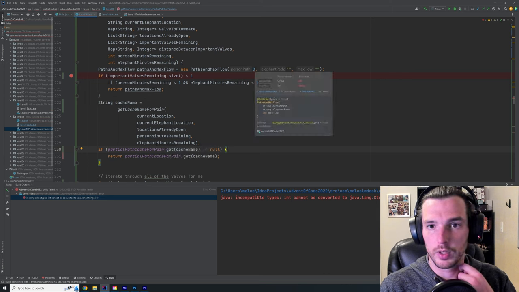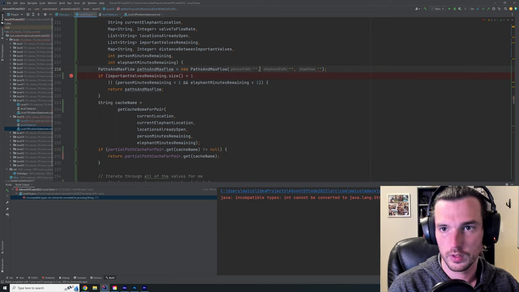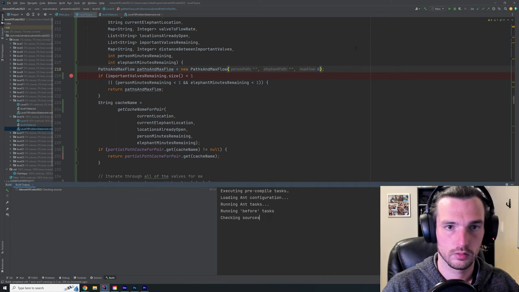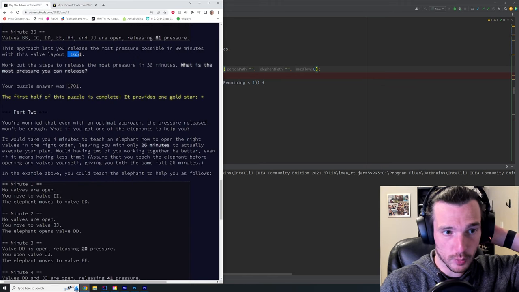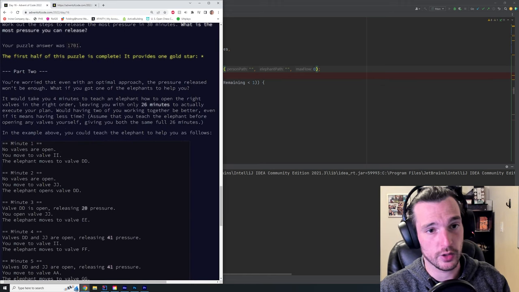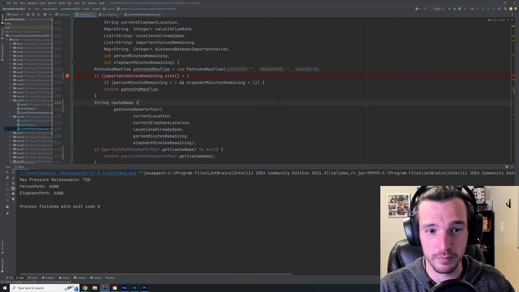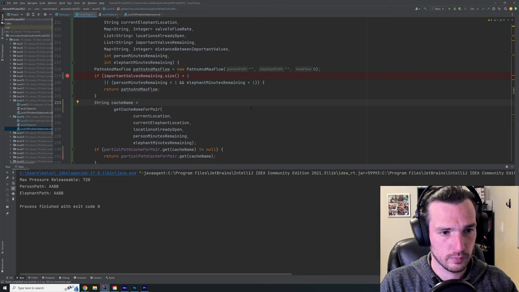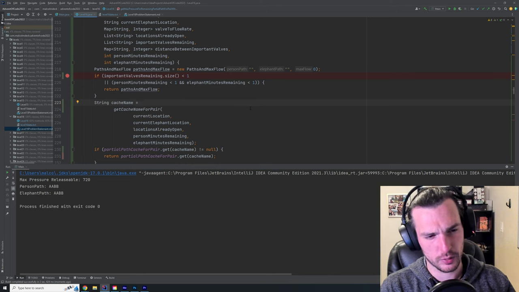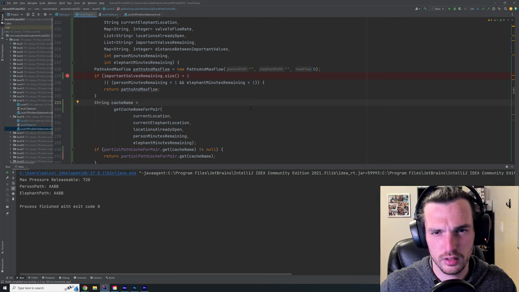Oh, crap. And so then once you solve part one, it gives you part two, which is harder. So for this one, it says, okay, now you only have 26 minutes and you and the elephant are going to run around and each open up valves independently. Max pressure release will equal 720. What?